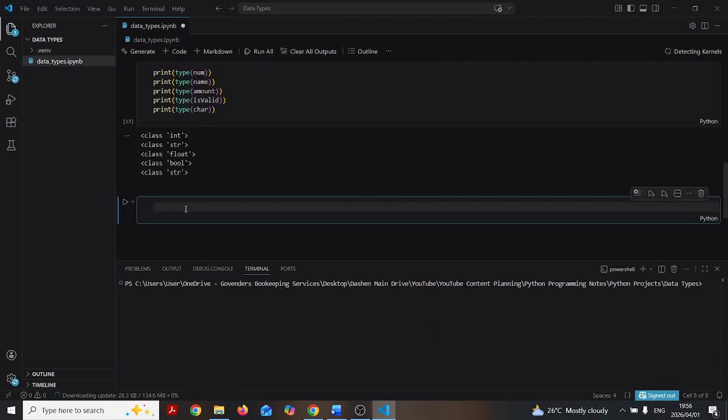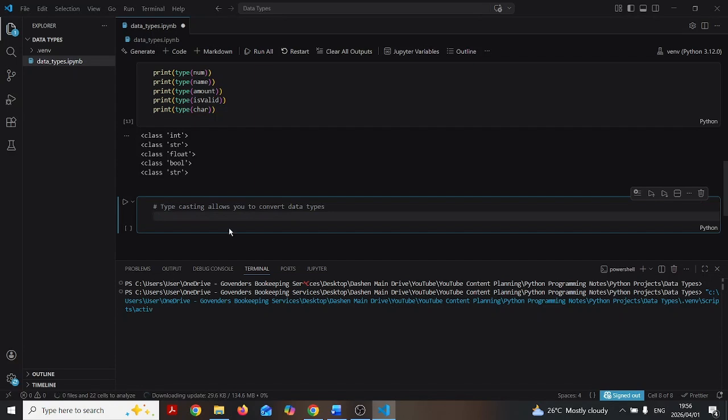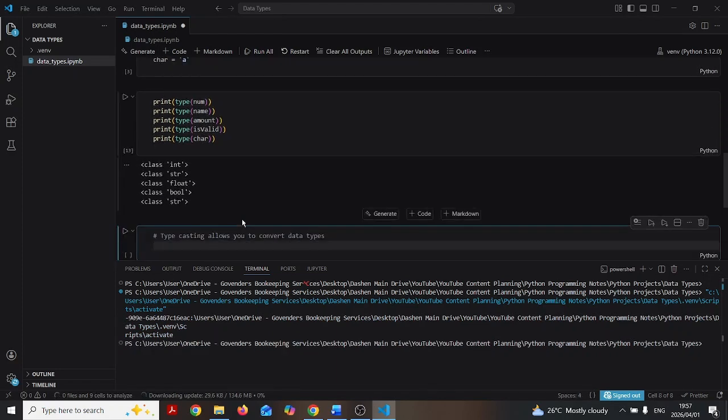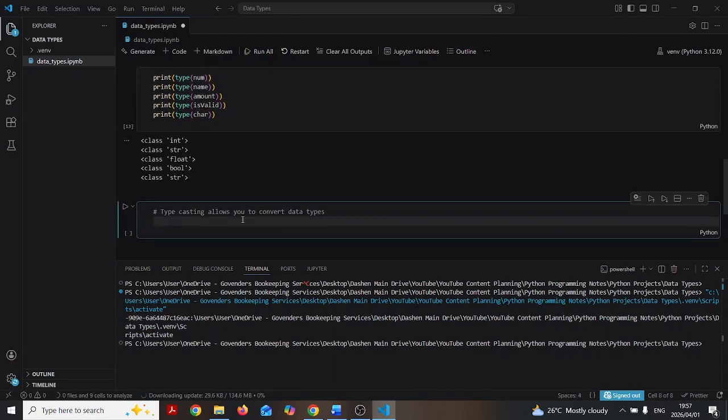The next thing we're going to discuss is called typecasting. Typecasting basically allows you to convert data types. So let's look at an example of this. I'm going to say that x is equal to 34. And I'm going to actually make this a string.